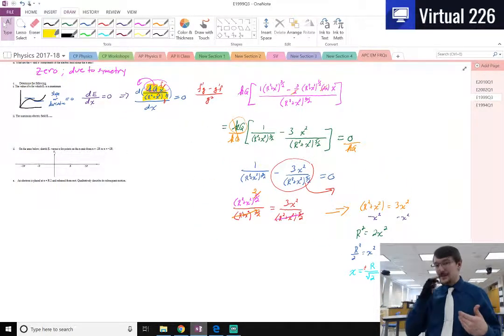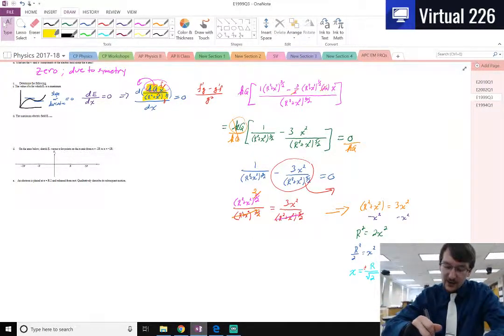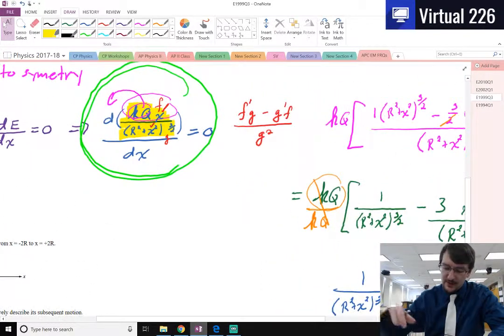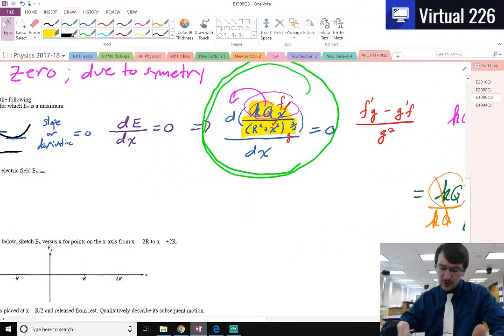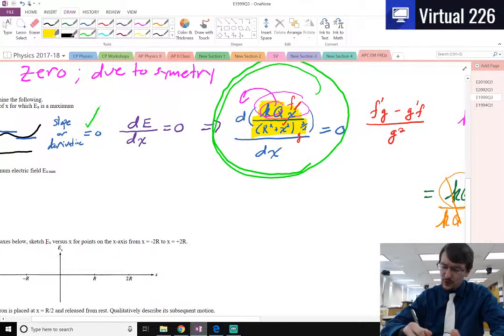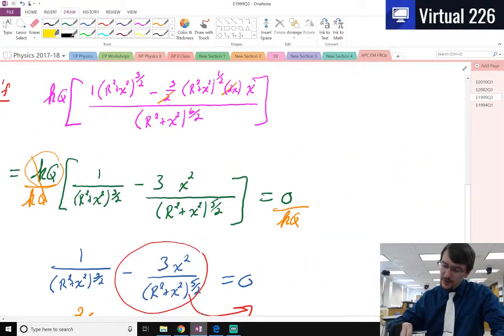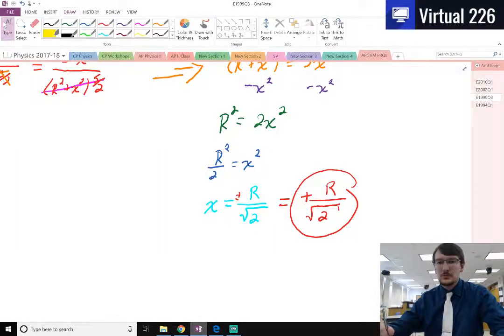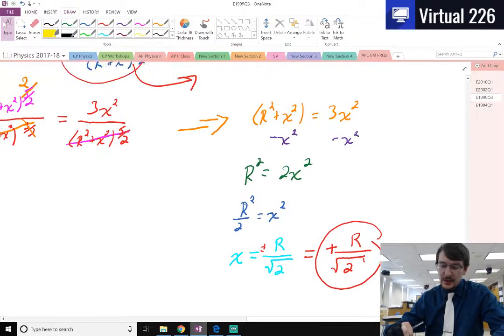Now, if I actually saw this type of question on the AP test where I had to do a quotient rule, and then solve all this out and do this work, I would have personally stopped doing work all the way up here, unless I had some time. Because getting to that point where I have to do the derivative, this is the thing I'm taking the derivative of and setting to 0, you probably got a point for saying that when the slope is 0, and you probably got a point here, and you got a point here. So if that's 5 points sitting there, you just picked up 3 of them. I'm not doing all of this work to get one last point for the actual value. That's just a lot of work for maybe a point or two.